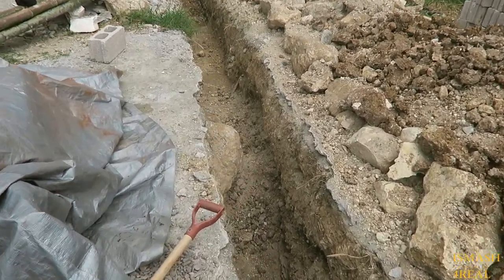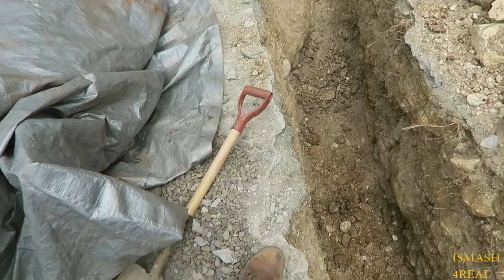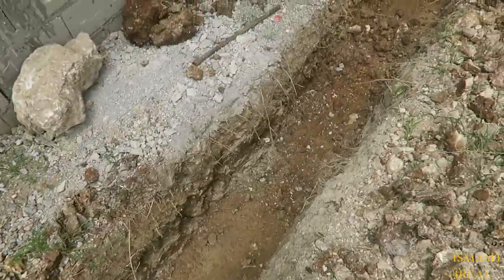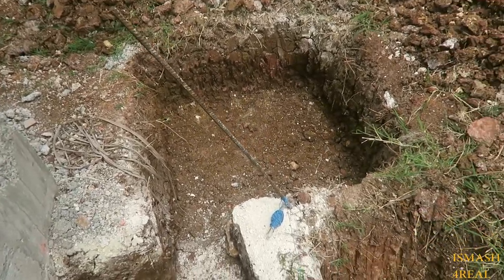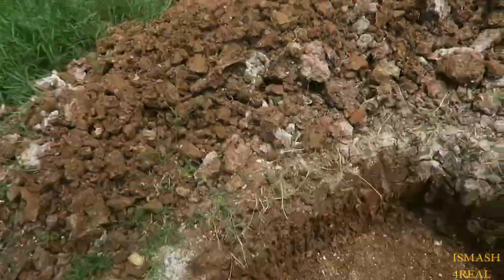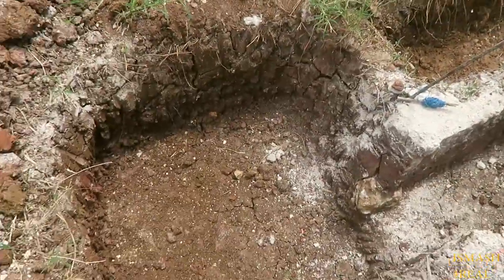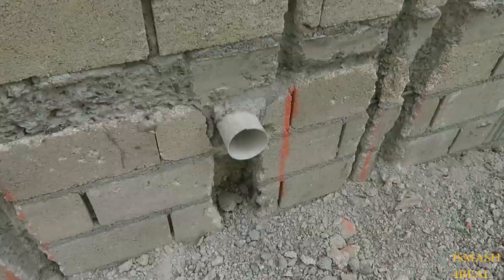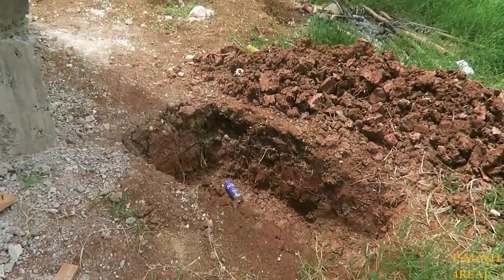So this way, I'm gonna dig a hole to connect the lateral, which is about 8 feet down there. We're not gonna use the septic system, or whatever you want to call it. We're running to a main sewer system. It will flow straight down this and connect to a Y, and then it goes to the sewer line. So it will go right through the trap gully basin, run here, and then we go with the grease trap from the kitchen.